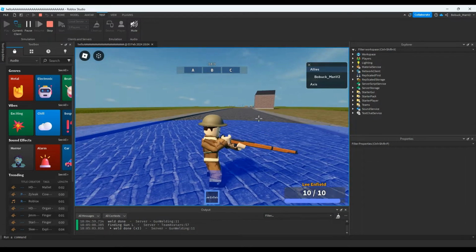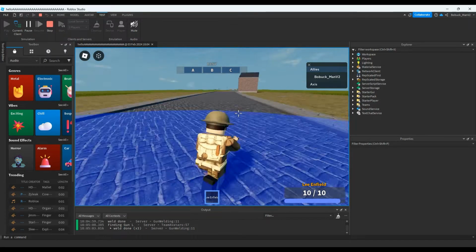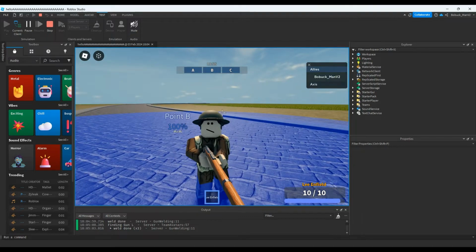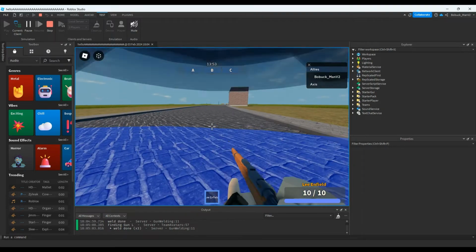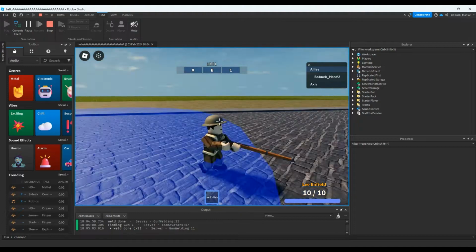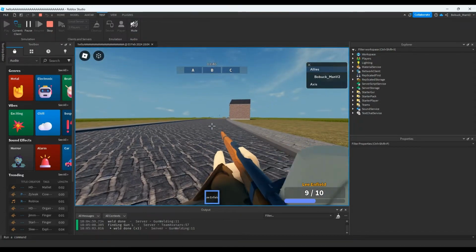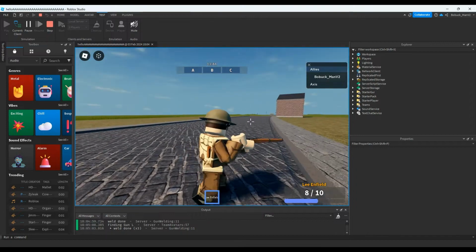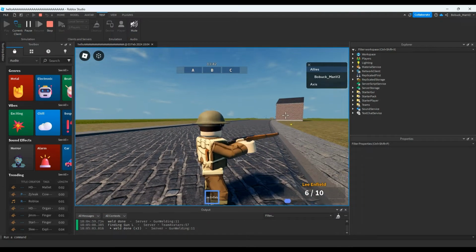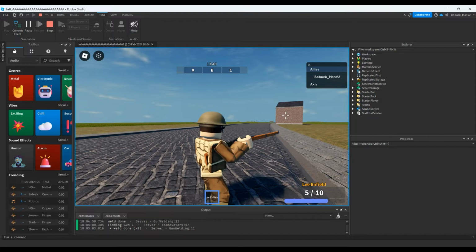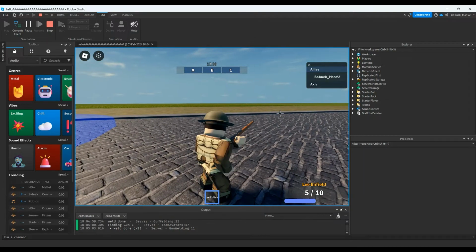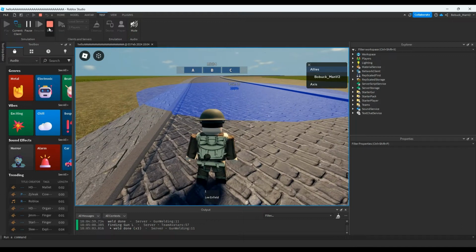And then you can't hear it, but there are new sounds. I got them from this website called Freesound or something, but I'll have to put their credits in the game somewhere. So I've also made some new animations for the rifles. So here's the Lee Enfield. And then I'll just restart the game.